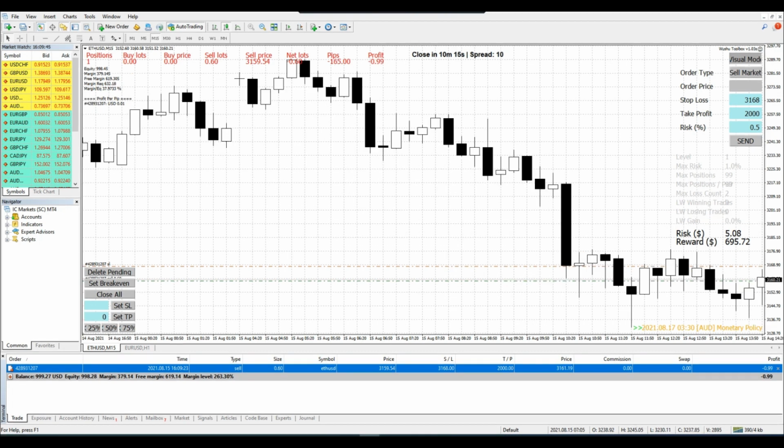Now, as I mentioned, these manual buttons are the buttons that you'll be using to manage whatever's running on the specific chart that you're looking at. For example, with Ether right now, I can close 50%. If you take note, we have 0.6 lot. You can either take a look at the top left panel or on the orders here. But if you've got a number of orders, it'll be a bit tricky. But if you're looking at the top part here, it shows a summary of all the orders on this specific pair. So say, for example, you want to close 50%. You'll notice how now there's 0.3 lot size remaining.